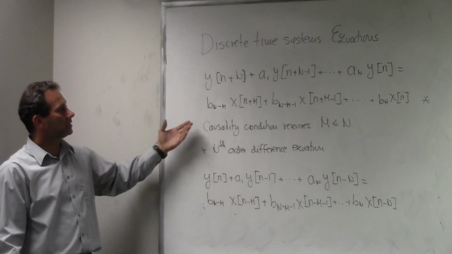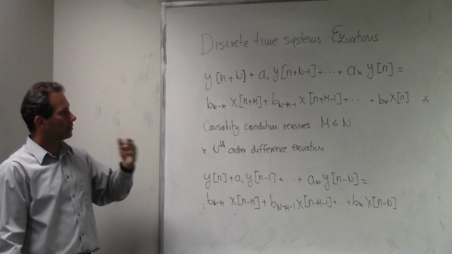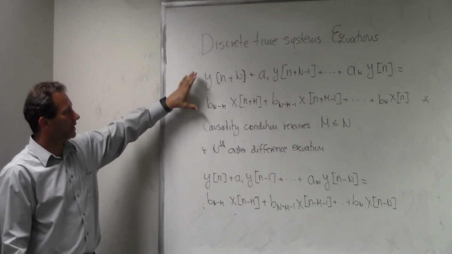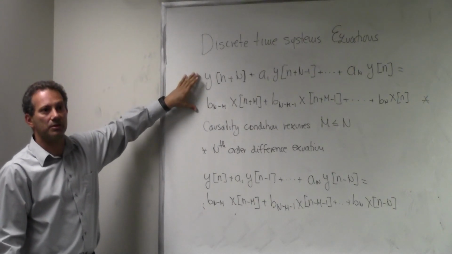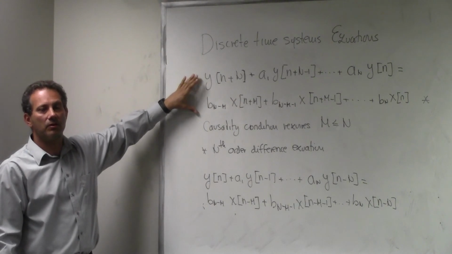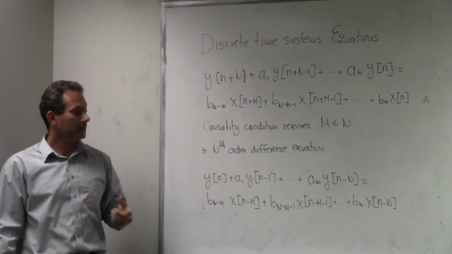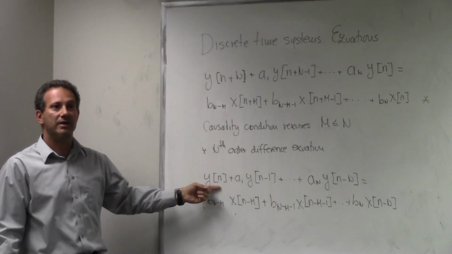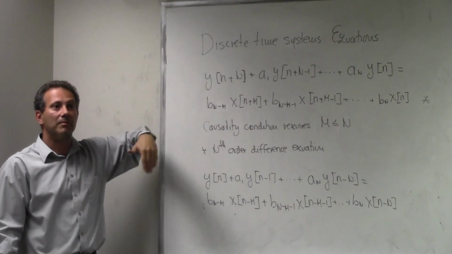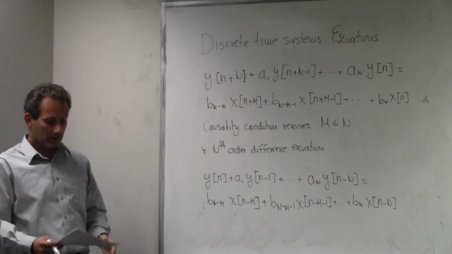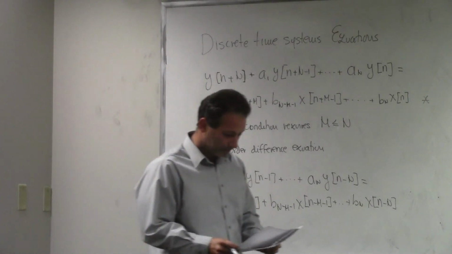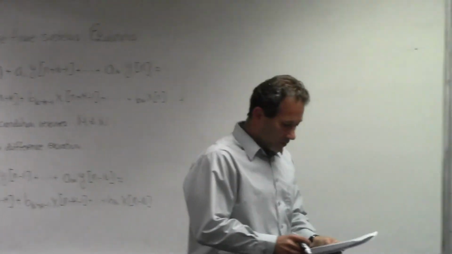But to be consistent with the continuous world and with your textbook, I'm going to adopt the same notation here, which is really nothing big, no big deal. We're just shifting which time I call present time. Here the present time I call the nth sample. Here the present time is n plus the nth sample. It's arbitrary to begin with, so it's correct either way.